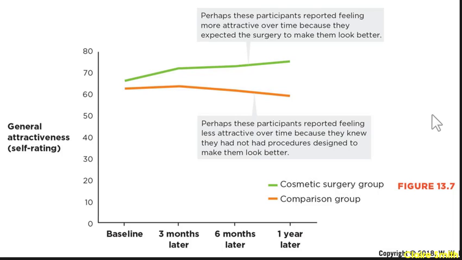Obviously, a little bit more difficult to do in some of these situations, but if researchers could find a way to still look at these two groups of people, but kind of mask how they got the groups, so not necessarily let people know that they're in the cosmetic surgery group or the non-cosmetic surgery group, so the participants don't necessarily know that has anything to do with their cosmetic surgery.